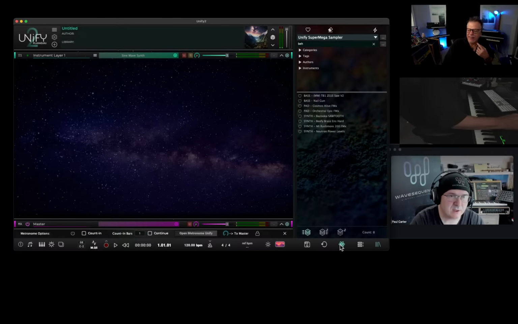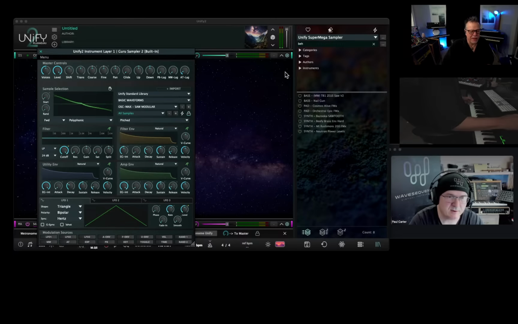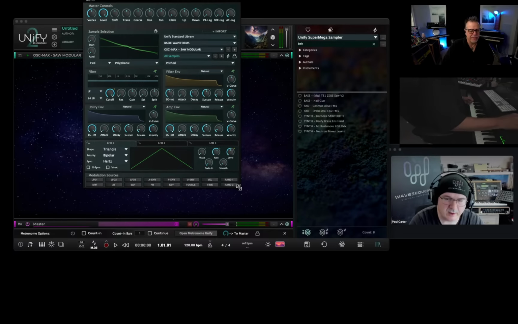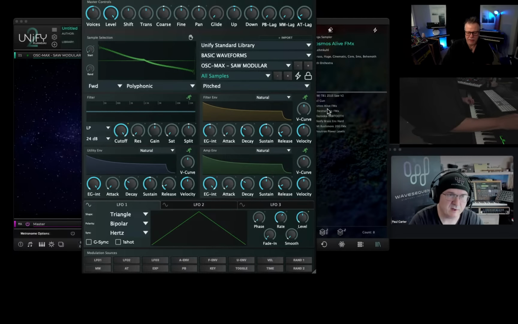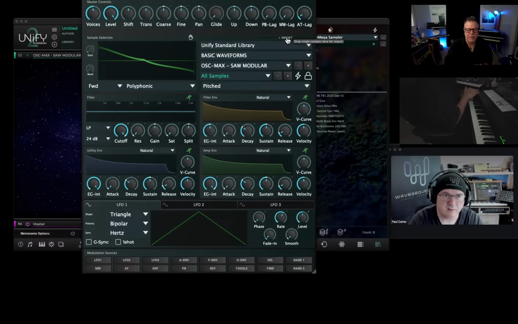No, there was somebody asking about sample import. I was just saying on the chat that yes, for the moment we have single sample import in GuruSampler 2, and it lets you bring in a sample and then it automatically creates an SSZ file for you, and it puts the file in the correct location based on the target folder you selected or the target library. And yeah, you can just drag and drop files into the import panel, and create as many samples as you like, and they'll appear in the list under the library which you imported them to. So typically you would import them to your user library, and it will create that samples folder and the SFC files that reference them.